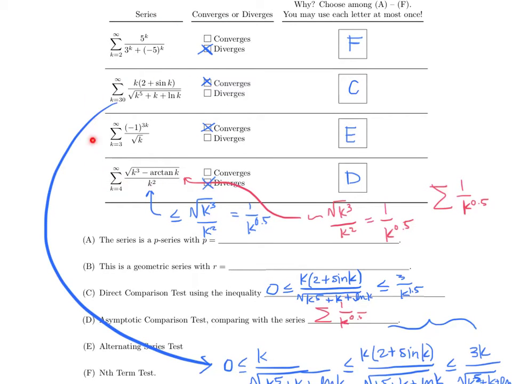Note that when we were working with these two, nothing seemed like a geometric series, nothing seemed like a p-series, and so we could do a process of elimination, saying, hey, this also isn't an alternating series, and the terms of this definitely go to 0 because the denominator is growing faster than the numerator. So that means that this is going to be one direct comparison and one asymptotic comparison.